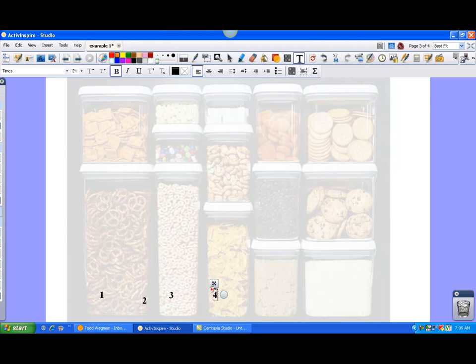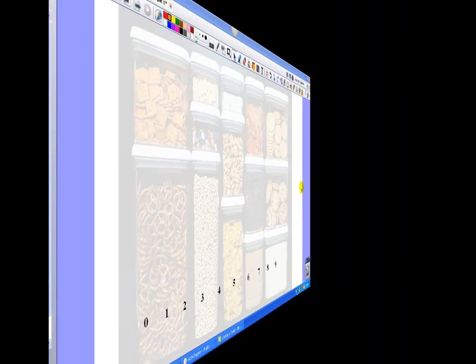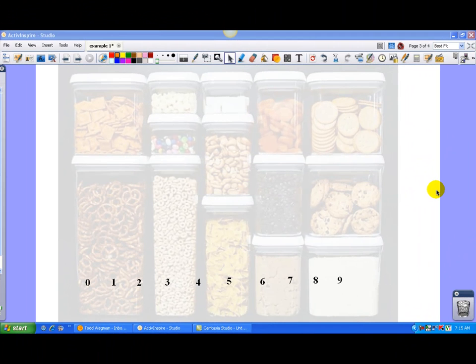Okay, all my numbers 0 through 9, and again, make sure that you do them as separate text boxes so that they're individual. You can't just type in 0, 1, 2, 3, 4, 5, and so on. You have to have separate text boxes, so these are all individual.